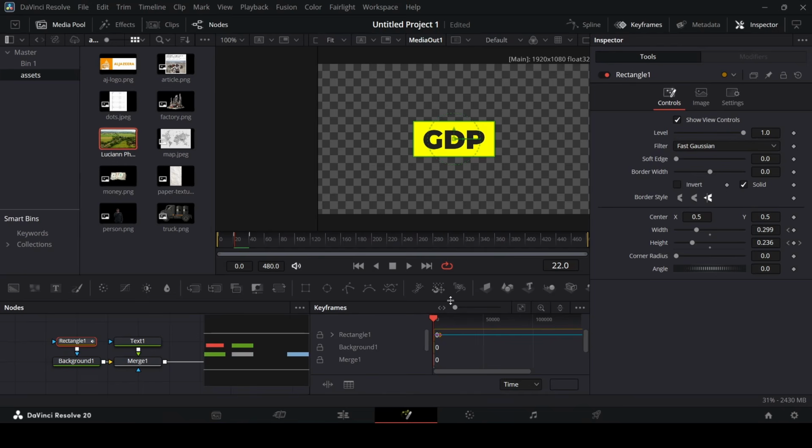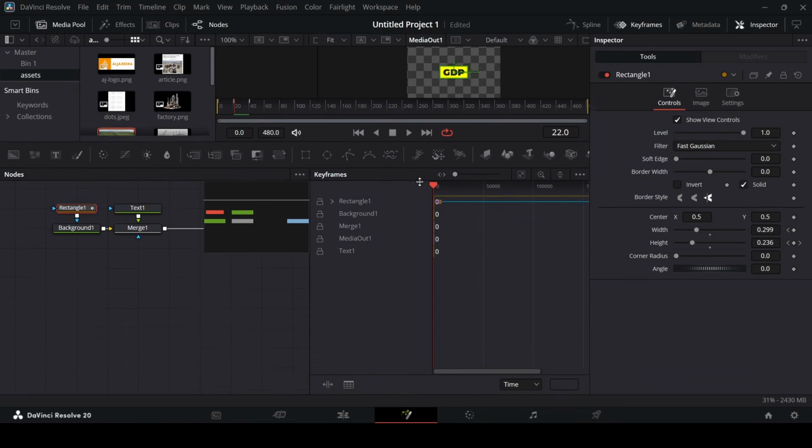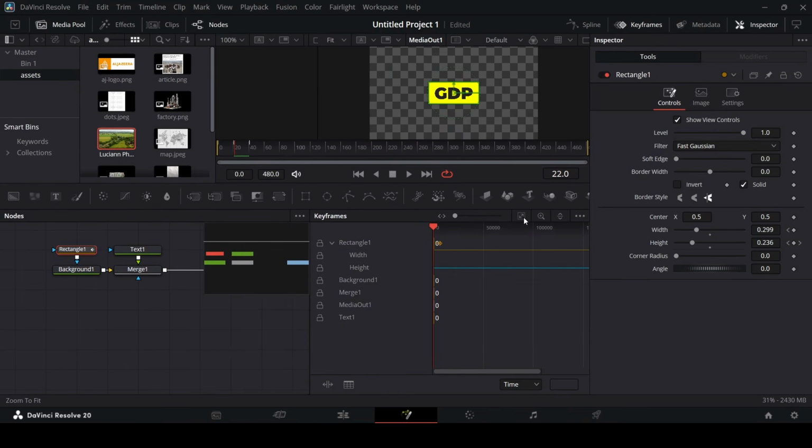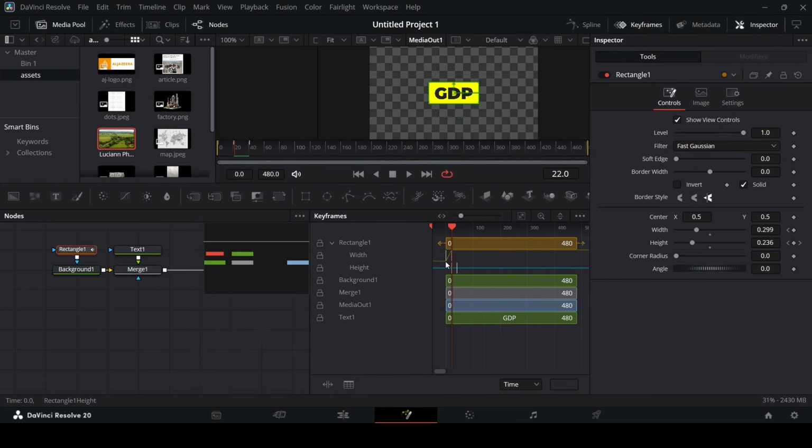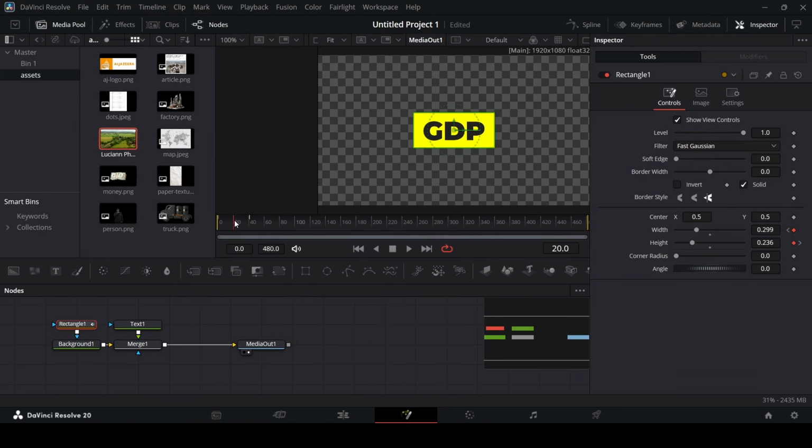So if you ever have this problem, you can just go over to keyframes and then simply just go over to this, or you can just click on the zoom to fit and then zoom in by pressing Control and your mouse scroll wheel. All right, so here we are at 20. So let's just move this right here, both of these. Anyways, so now at 20 frames, we're going to change the height as well. So let's go with something like this, 0.008. And this is how it will look.